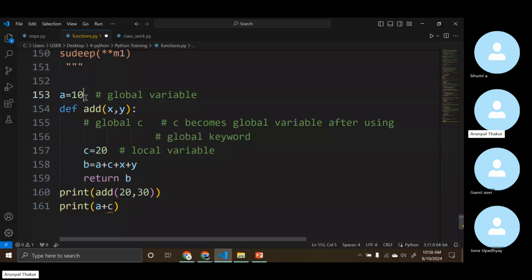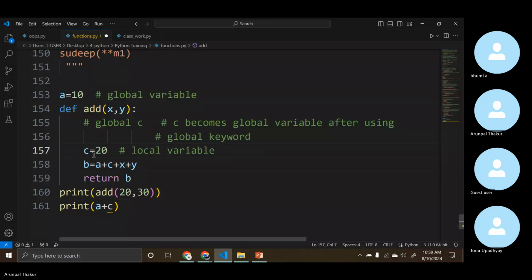This C is not giving me any error because it is inside a function, and that A plus C plus XY I'm doing inside the function itself. So the scope of that local variable is limited to inside the function only. But the scope of a global variable is throughout the code, inside the function, outside the function, doesn't matter.